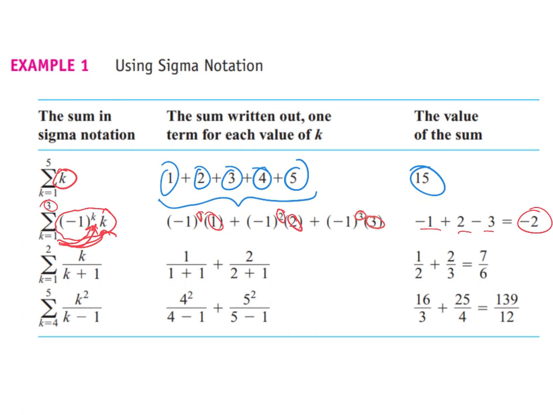Remember, our goal is to get a sum, which is the answer to the addition problem. So these are our sums here, 15 and negative 2. And the formulas could get more complicated. Here's a complex fraction, or actually this isn't a complex fraction, but it is a rational expression. Let me just erase this so that it's out of your way.